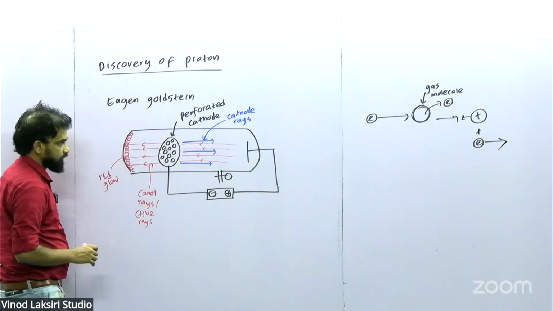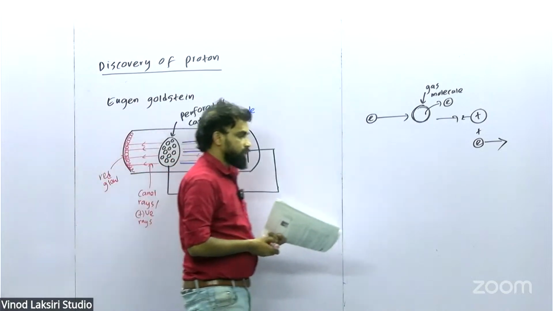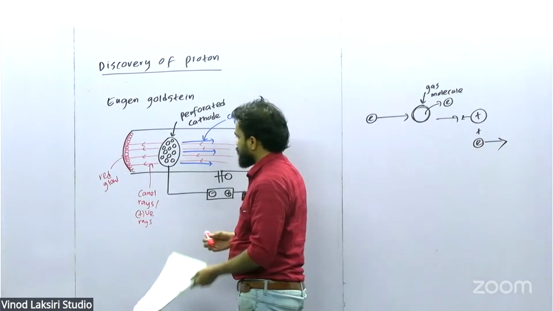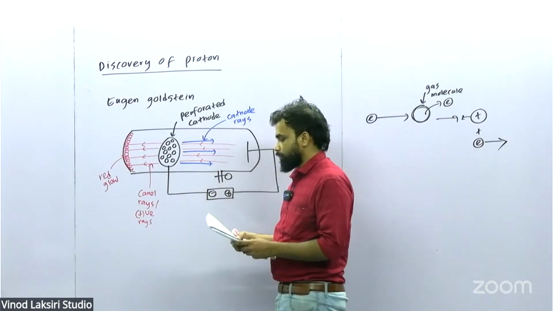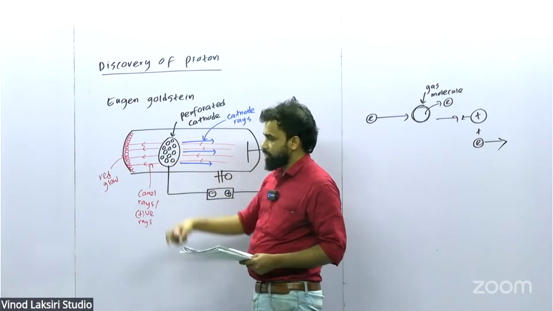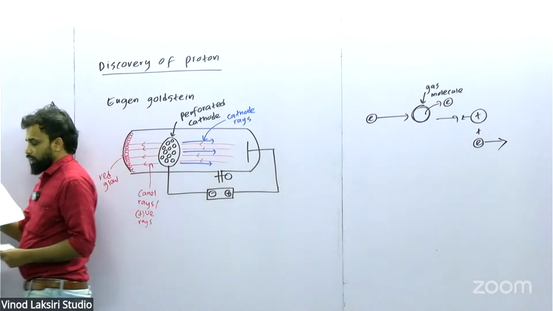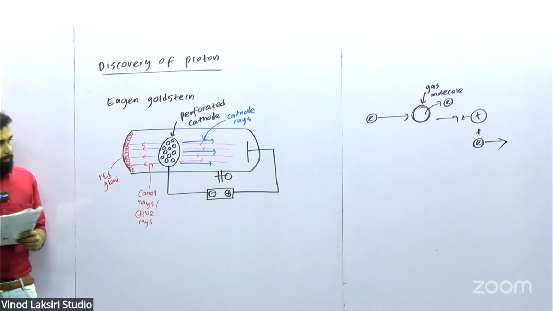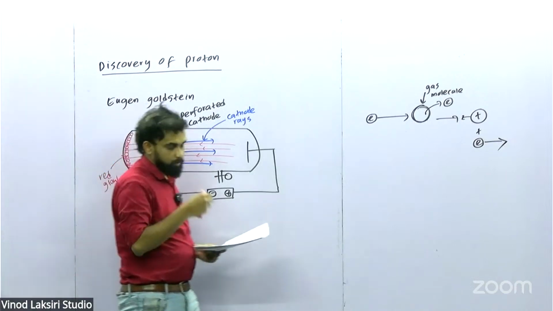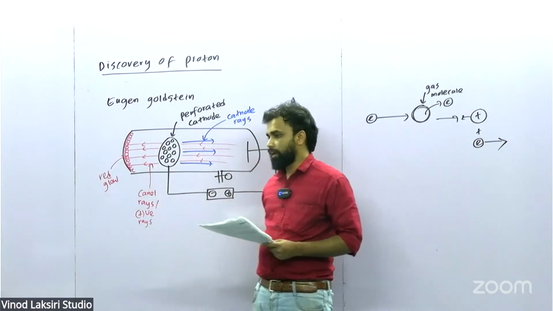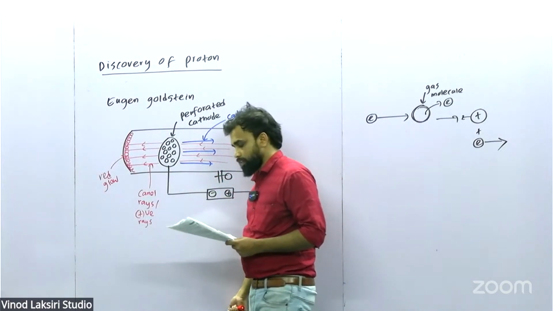otherwise canal rays, right? So then same as the previous cathode ray experiment, scientists determined the properties of these canal rays, otherwise positive rays. Similar procedure. First thing, a light paddle wheel is placed. Then what is the observation? It is rotated. Then what is the conclusion? They have momentum and kinetic energy.